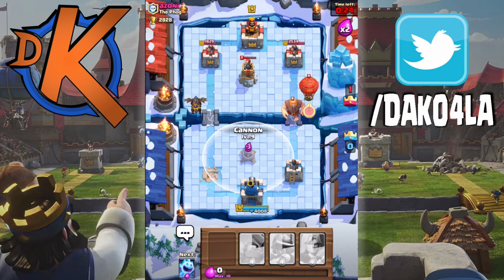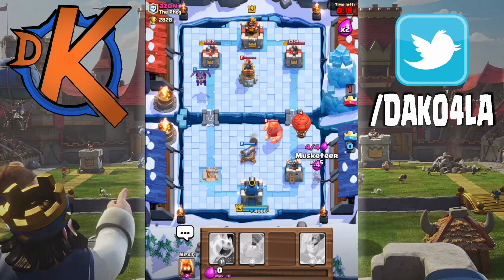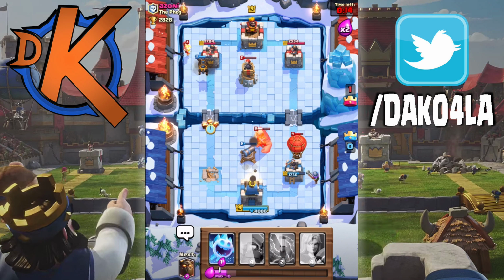All right, here we go. We're going in with this side. We're going to throw down the Cannon right there, just like that. Okay, Musketeer's going to come down right here to work on the balloon. Come on, baby.